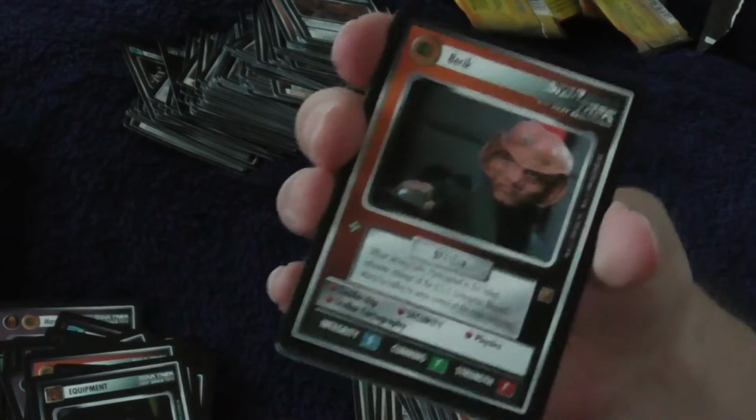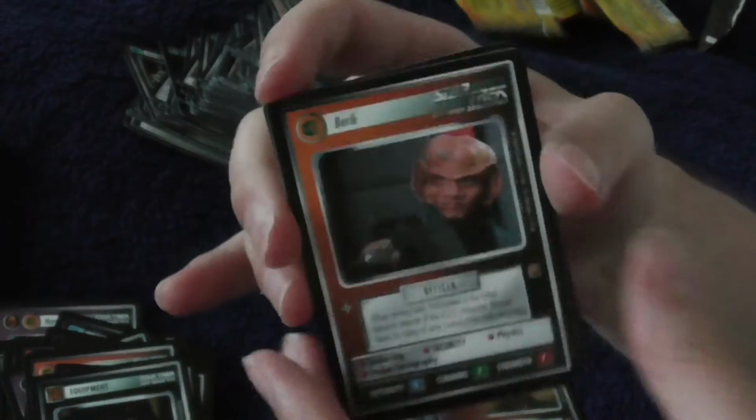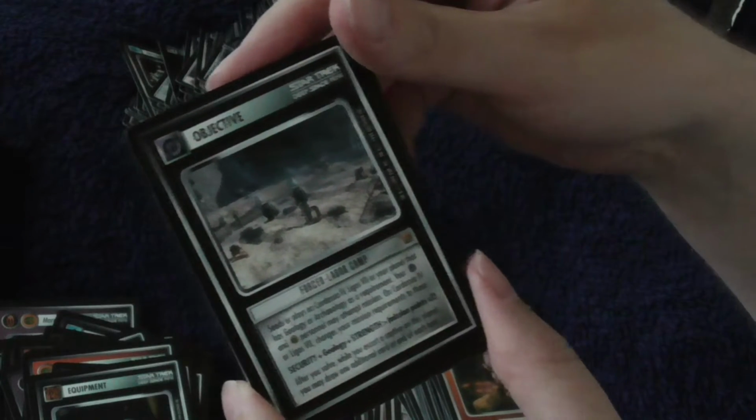Reactor Overload. Here we go, this is my favourite uncommon. This is Beric. He beams onto the Enterprise bridge and takes over the Enterprise. And he's an uncommon Ferengi in the Star Trek CCG. And the last one is Forced Labour Camp.